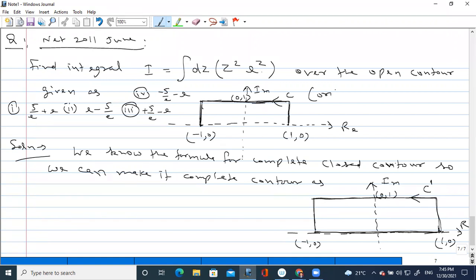My original contour is C. This is the original for which I want to find out the integral. This is my own contour which I have modified. So C dash is the modified contour. Okay, and it is a complete contour. So for the complete contour, the integral will become how much? Or not the integral, because my original integral is something else. I will not name it that. So I will name it like this. The same function f(z) dz, I will integrate on C dash. This is my closed contour C dash. Understood? So that will be 2 pi i into residue.